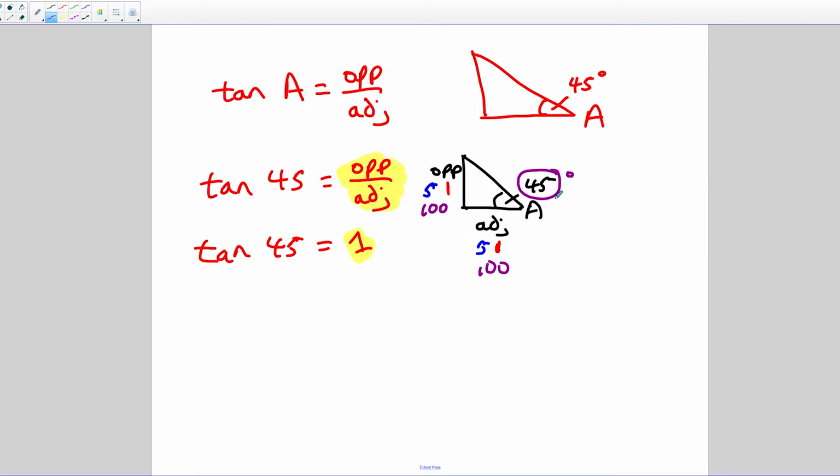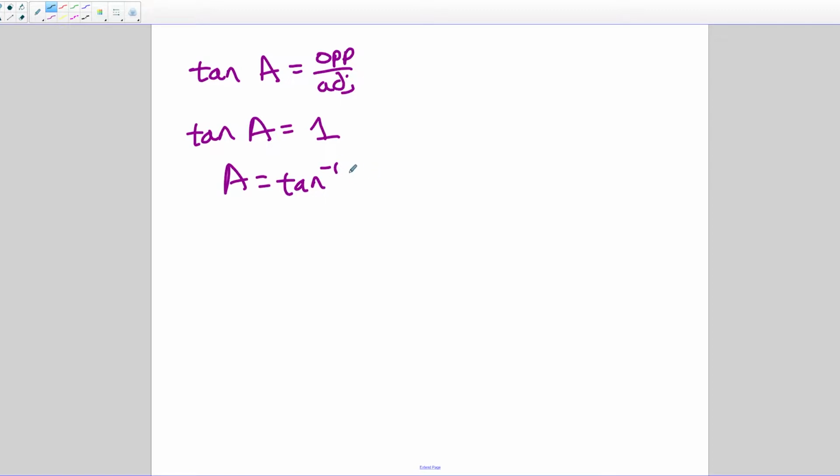And that's the beauty of using these trig ratios. Alternatively, let's say, for example, I know what my ratio is, but I don't know what the angle is. Trig ratios are nice because we can actually work backwards using our ratios. So once again, let's say we know our ratio is 1 and we need to figure out whatever the angle is. Well, in order to get that angle, we're going to take the inverse tangent of both sides. So it would look kind of like this, the inverse tangent of 1, and we actually get 45 degrees as our answer.